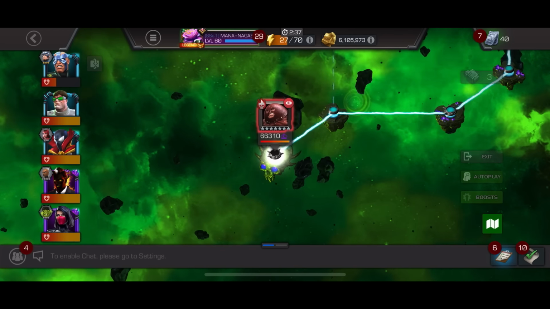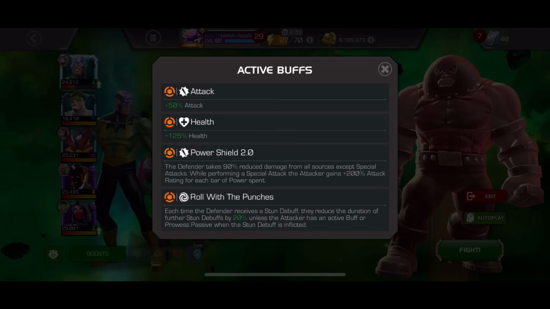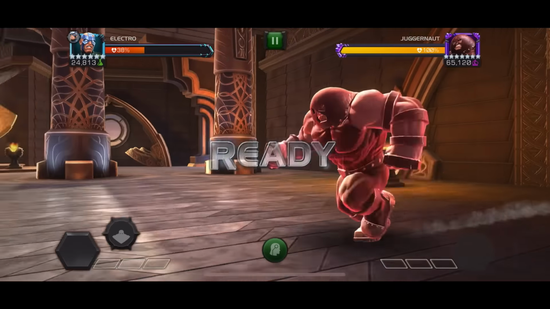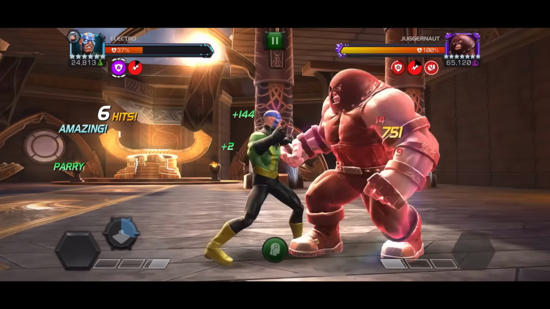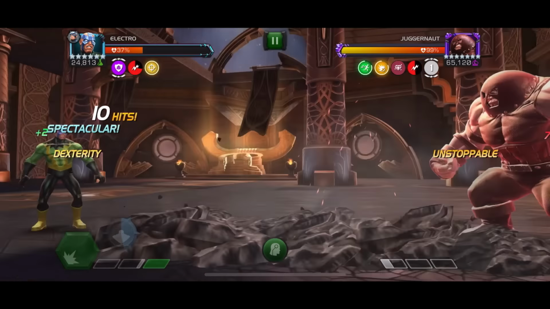But now we have this Juggernaut fight, and the nodes I gave him were Down and Out, Feat of Indestructible, and also Footloose. So he is not an easy Juggernaut, right? He is kind of annoying, at least for Electro, but probably with a proper Science champion, he won't be that bad. But in my situation, it was a very, very annoying fight.